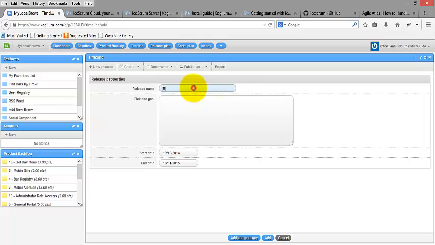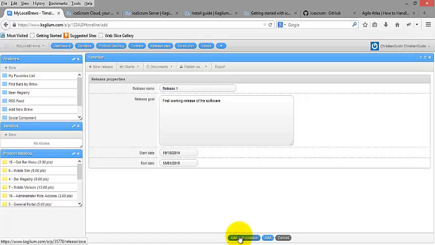For example, here we can call this release 1. And you can say, as a release goal, first working release of the software. Hopefully.